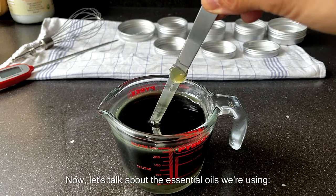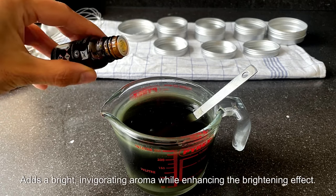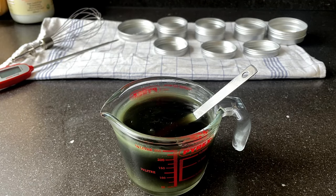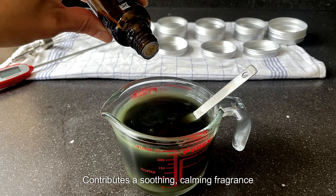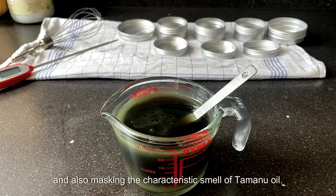Now let's talk about the essential oils we are using. 6 drops of lemon essential oil. Adds a bright, invigorating aroma while enhancing the brightening effect. 5 drops of lavender essential oil. Contributes a soothing, calming fragrance while offering moisturizing benefits and also masking the characteristic smell of Tamanu oil.